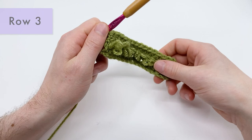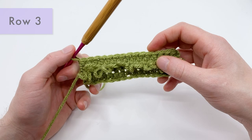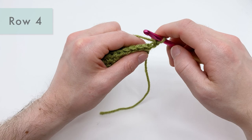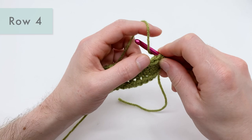Okay, so we have our second round of just half double crochets. We've done the first round of half double crochets, our loop stitches, then another round of half double crochets. Now for round four, we're going to turn our piece around again and just do loop stitches back across. So we're going to chain two, just like we've been doing, one and two, and we're going to do our loop stitch again. Now again, just a quick reminder, it's yarn over, go into the next stitch under both those loops, and we go over, under, hook, hook.